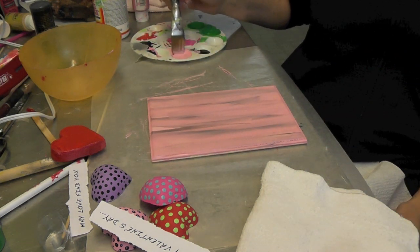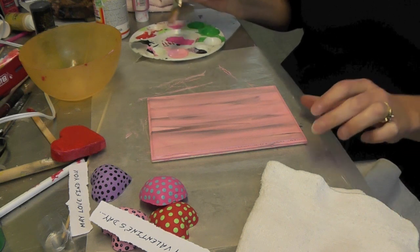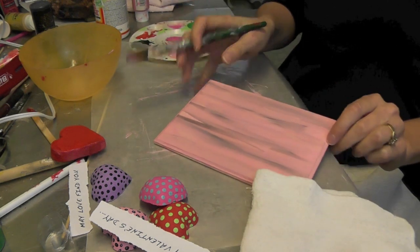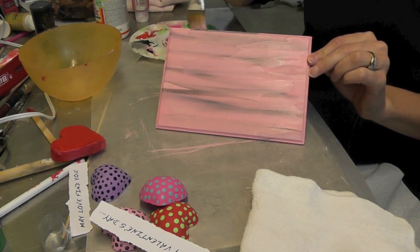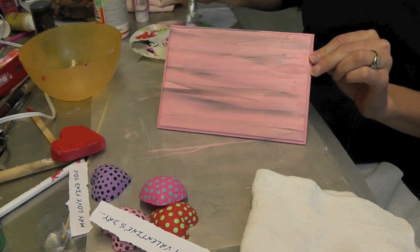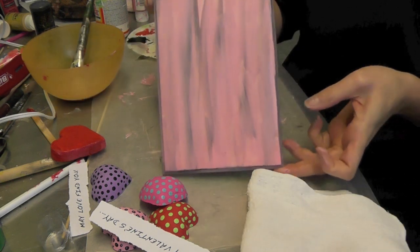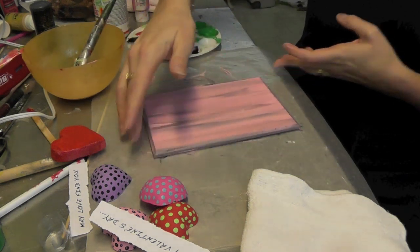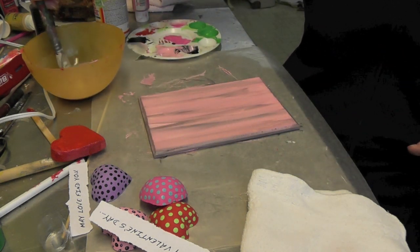I'm going to use the pink and the black, but a little bit more black than I had before. I'm going to go around the edges because I want it to have a little bit more of a framed border feel to it. So here's our background plaque now. Now we'll let that dry a little bit, and then we'll start to put on the other pieces.